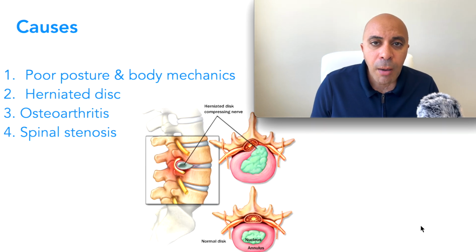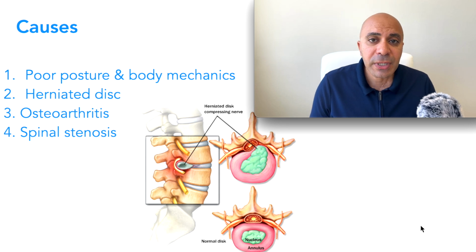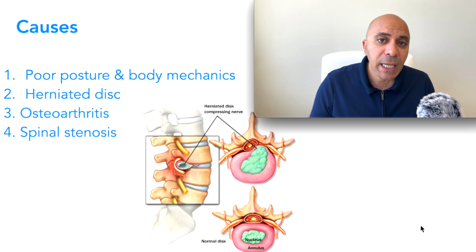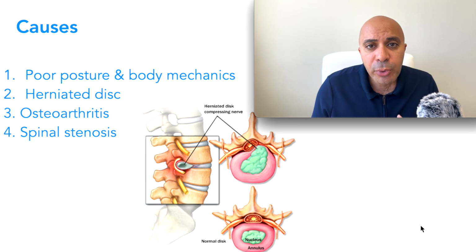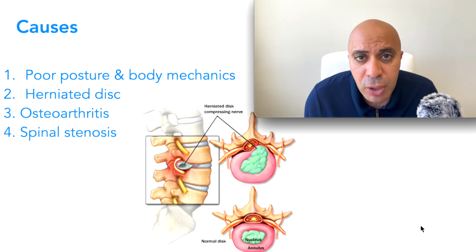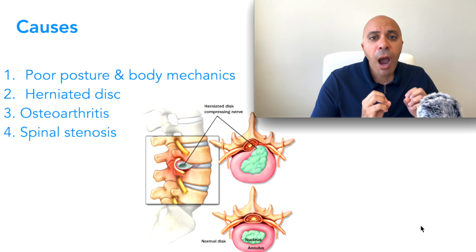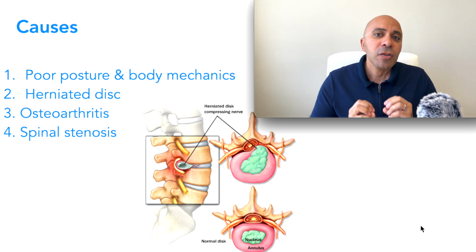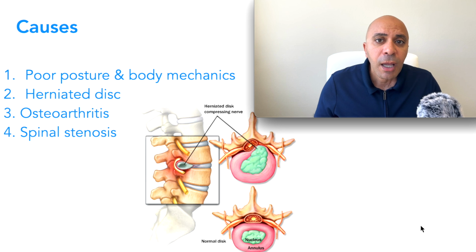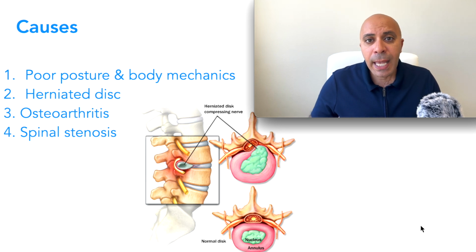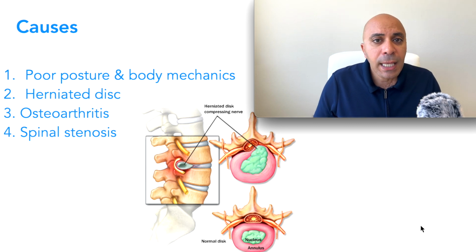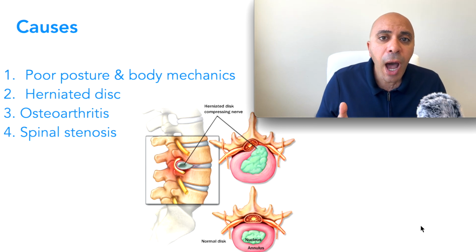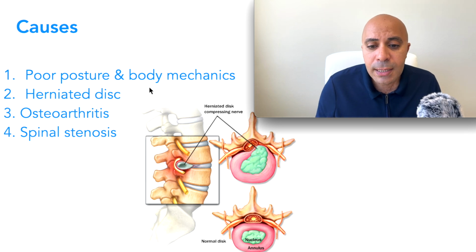One of the most common causes and risk factors for sciatica nerve pain is poor body mechanics and poor posture for a very long time. That includes slouching forward, and sitting in front of the computer for a very long time with poor posture and poor body mechanics. Another very common cause is lifting with poor body mechanics without engaging the core, causing a strain in the back, which could lead to the other causes on this list.